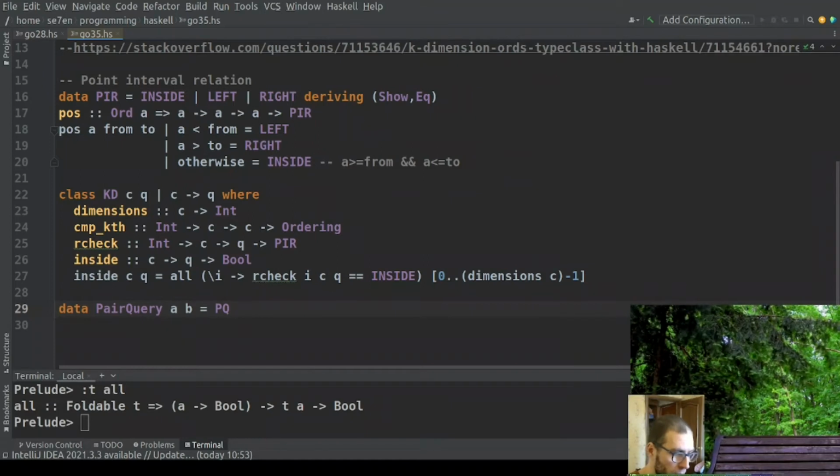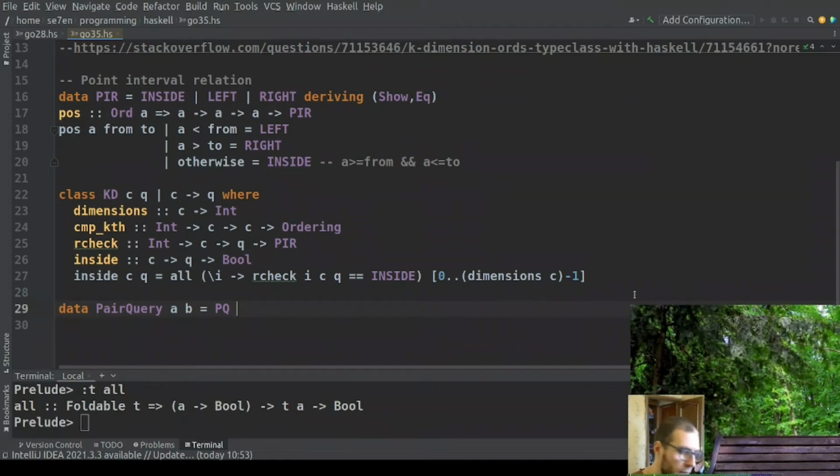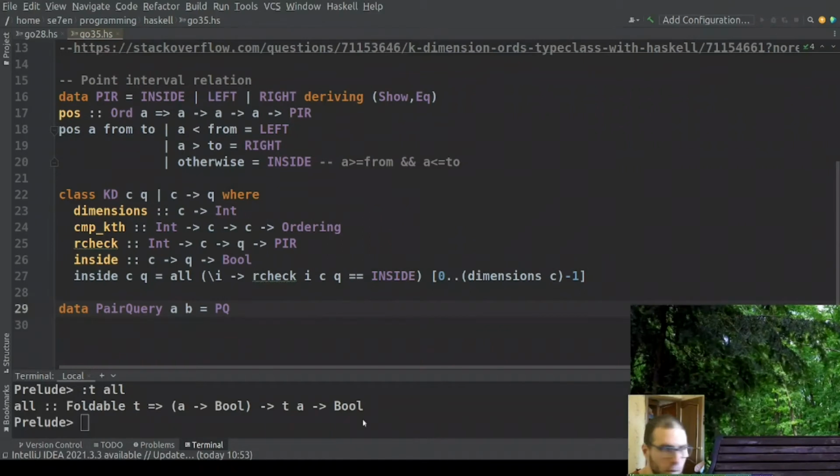So what if you want to skip one interval? What if you want to find only by one interval? Okay, and I will provide a type for this.